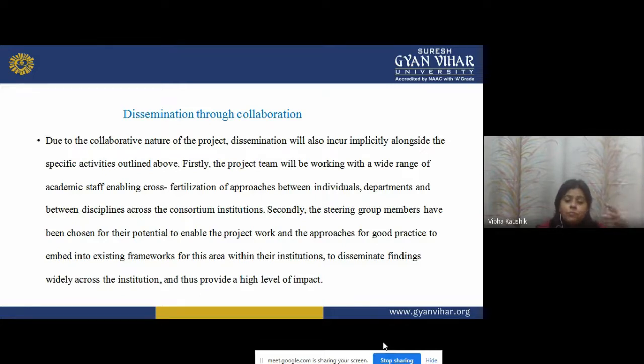The findings found by that particular institution will be disseminated widely, meaning many institutions will get the information related to it, and thus it will make a high level of impact upon the quality of education, upon the curriculum and the reforms or the development of the curriculum.